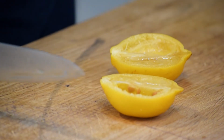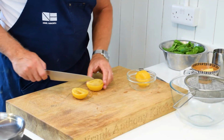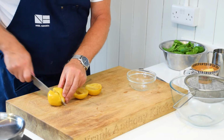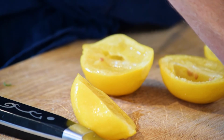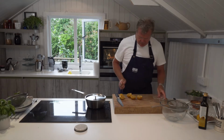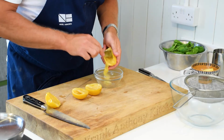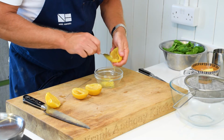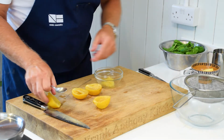Put that there, and then you've got a clear view. Make sure not covered with it. Okay, so just cut the lemons in half, like so, and with a teaspoon just scrape out all the flesh, like so.